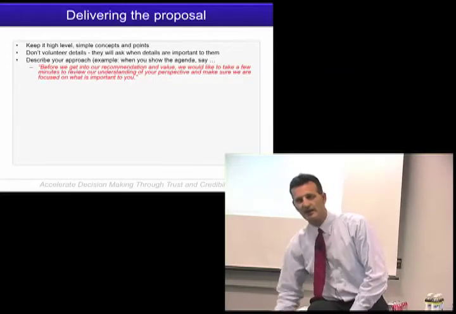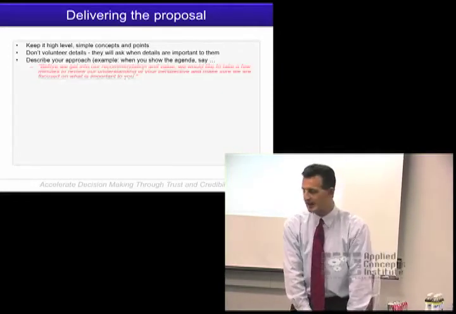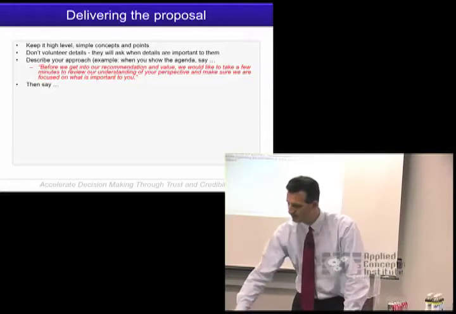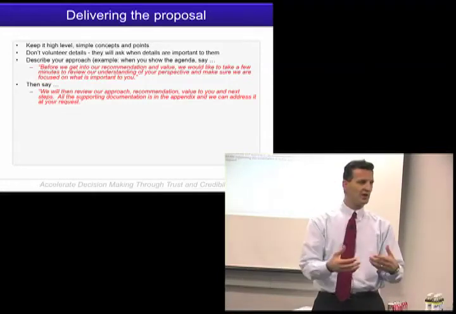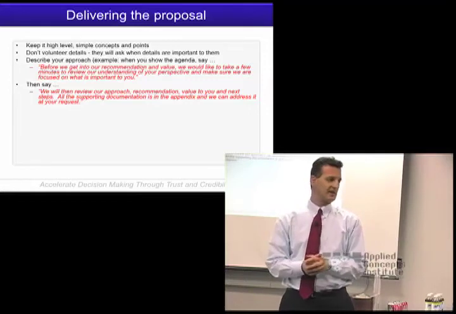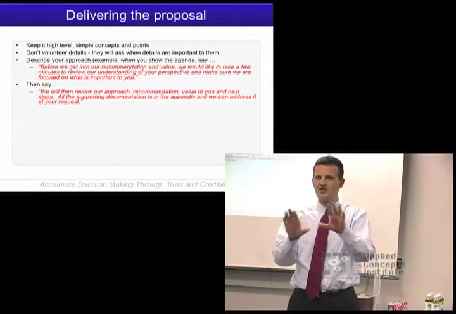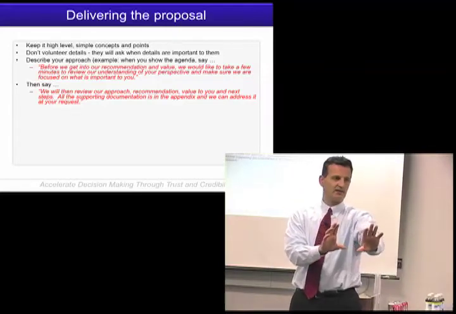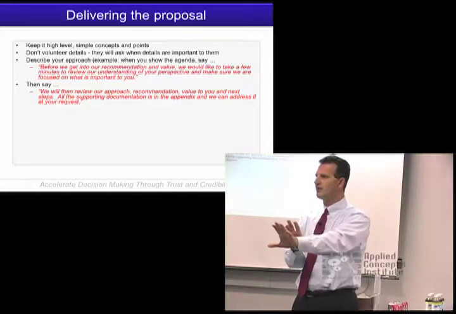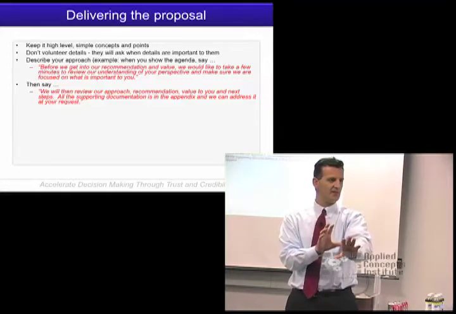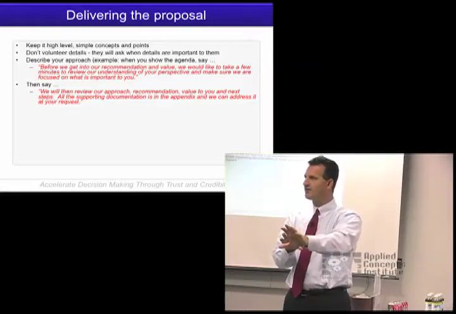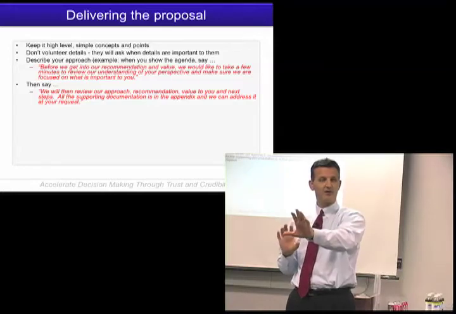So I'd like to review and verify that the information I have is accurate, and get your perspective on it, and make sure we're focused on what's important to you. Then after that, I will go through our approach, our recommendation, the value to you, and what I would recommend as next steps, how we can get started. So it's really just being comfortable with, let me verify you first, and then I'll talk to you about me second. Because to every customer, the most important person to them is them. So if you talk about them first and make sure they're comfortable and on the same page, then you have earned the right to talk about you.